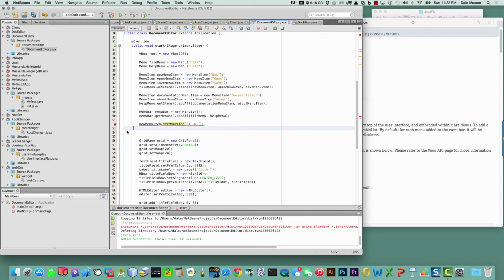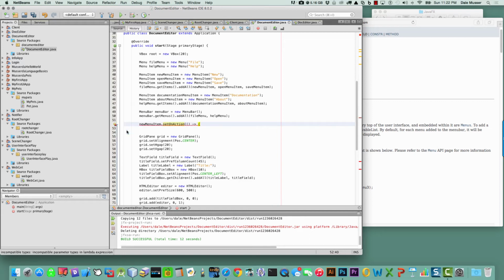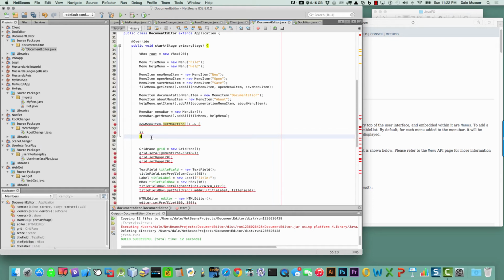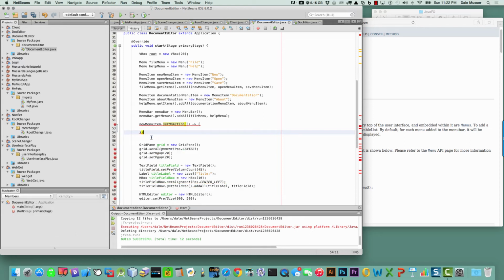Didn't quite want that to go like that. Let me go back again here. Open curly brace, close curly brace, close parenthesis. And inside of the parameter that we're receiving, this is going to be an action event, and then inside of our definition, that's inside the curly braces, we're not going to put anything yet.